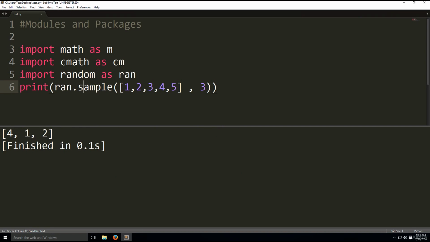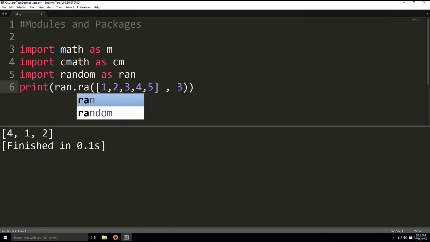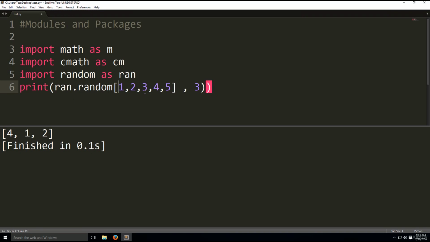We also have random, which uniformly generates a random number from an interval. So random, with parentheses. It generates a random number from 0 to 1.